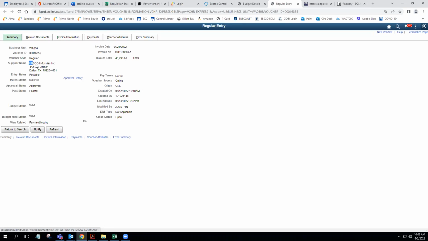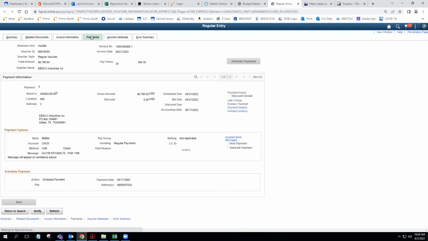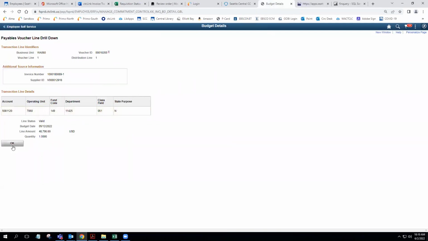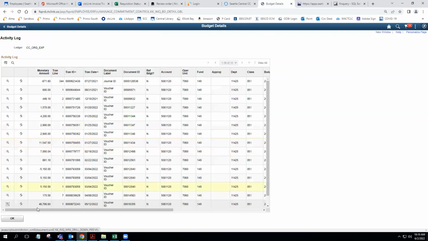And here, this is our big EBSCO package that was paid on the 17th with this check number. So that is looking at budget information from a known chart field. Close that. Say okay.